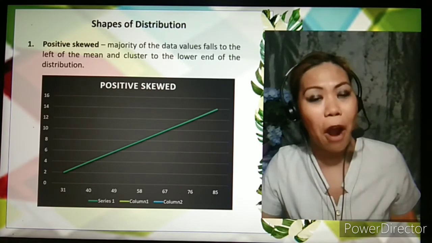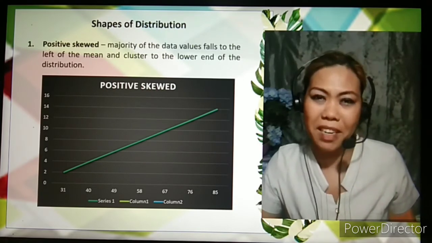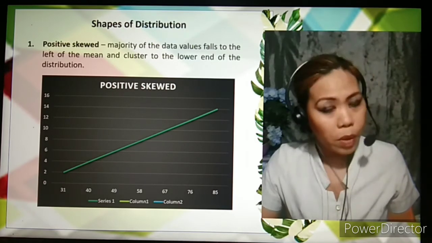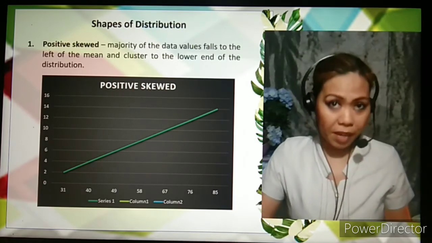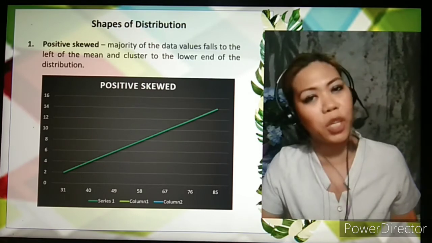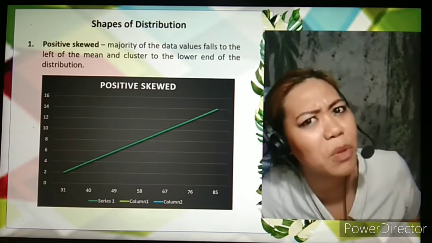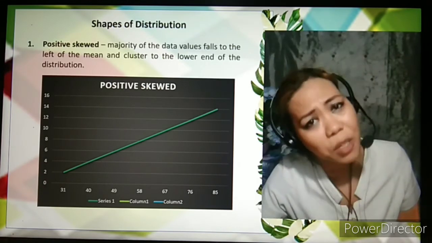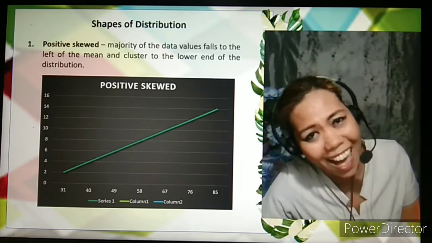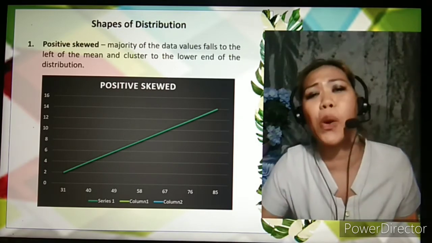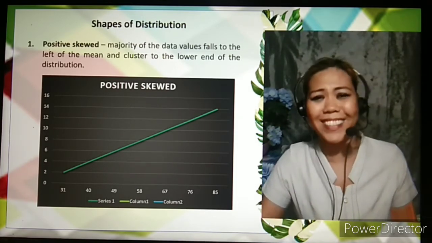We already got our frequency polygon, but the problem is we don't know how to read it yet. We might not be able to interpret it yet because we don't know how to read between the lines. By the way, do you know how to read between the lines? Oh, you must, because this is a statistics class. It's very important for you to know how to read between the lines.